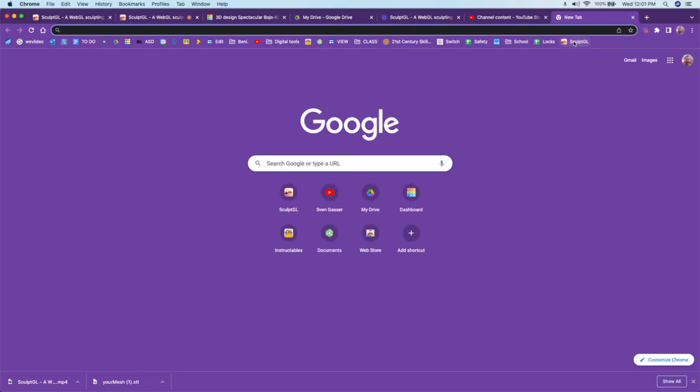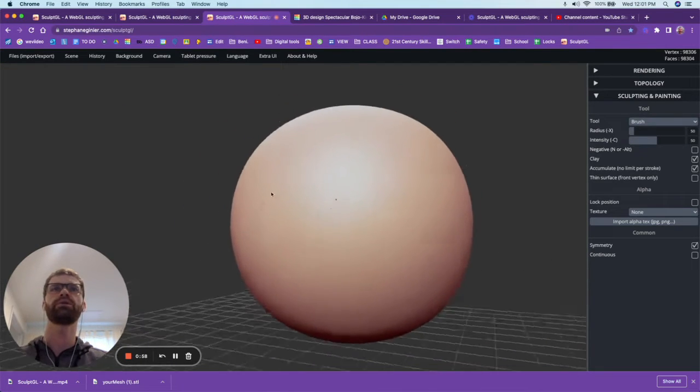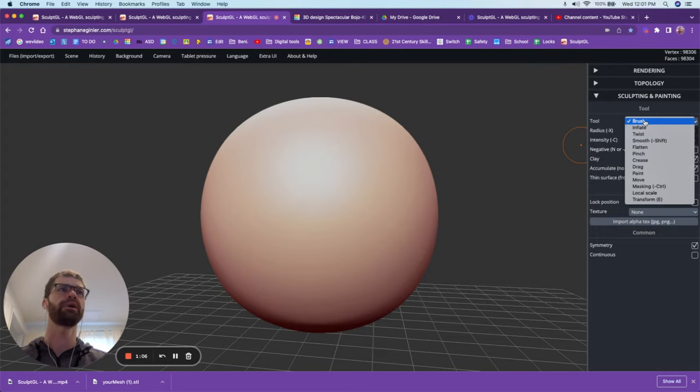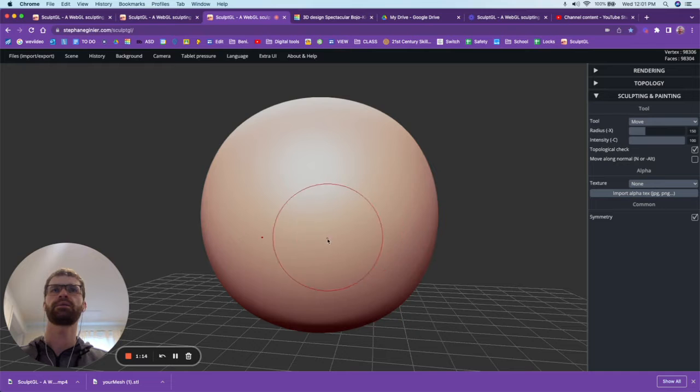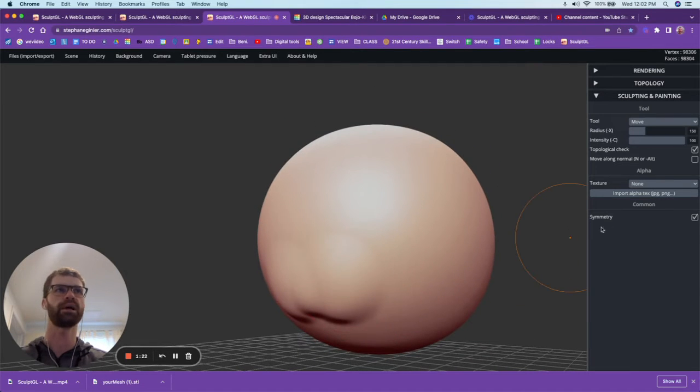So let's start a fresh one and I'll walk you through the first steps here. When you first open this up, you are going to just have a sphere like this. And you might be tempted to start playing around with that and trying out these tools and having some fun, and that's fine. But once you really get into this, let's start off by trying this tool called Move. And right off the bat, you'll notice that everything that happens on one side also happens on the other side because we have the symmetry tool on right now. So everything is symmetrical from left to right.